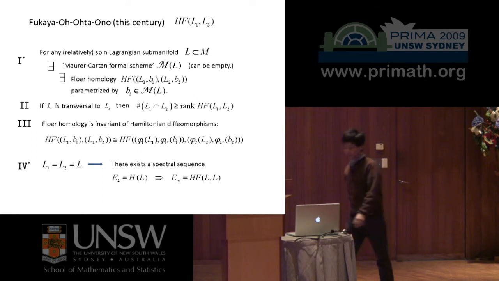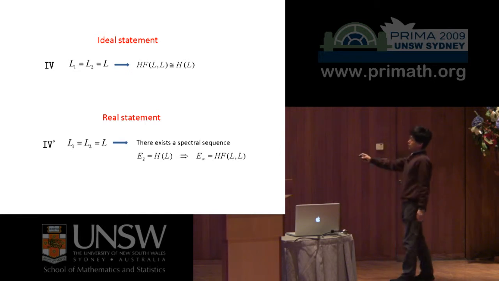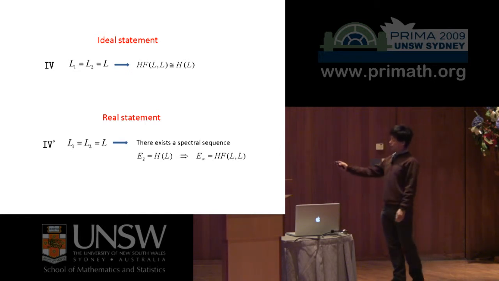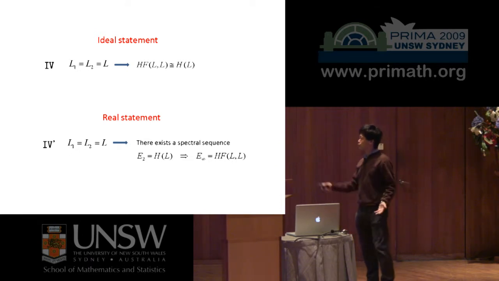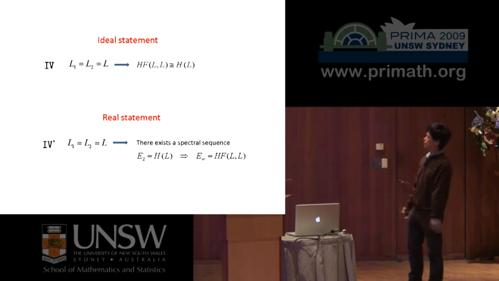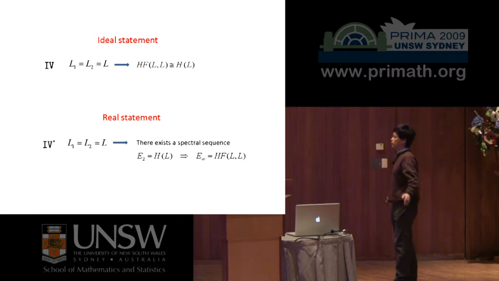And the fourth is again another difference. The ideal statement I mentioned is that if the two Lagrangian submanifolds are just L itself, then the Floer homology is ordinary homology. We need to modify this statement, and then there is a spectral sequence which starts from this ordinary homology and ends up with Floer homology. This means that you have higher differentials, and there are cancellations, and you end up with some HF. Of course, if you just write this, the statement itself does not imply so much, because this spectral sequence can be highly non-trivial, so that this becomes always 0. But we can get some results also by calculating Floer homology.